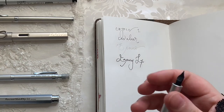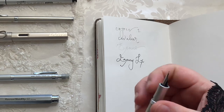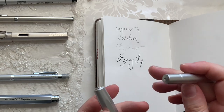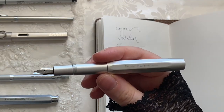Then this one here, I got this, I think, just before Easter. It's a Kaweco aluminium, so it's a metal one and it's silver. But this is an extra fine nib. I really love the pen, but the nib is so fine. It's almost a little bit too scratchy. So if I got this again, I'd get it in a fine probably, or a medium.